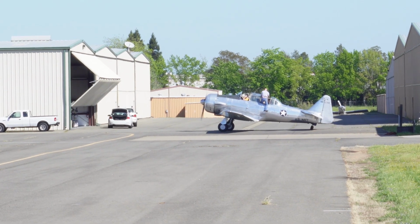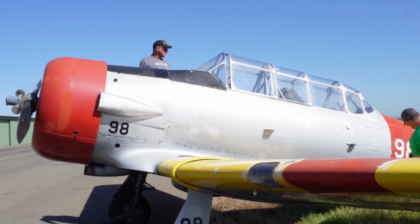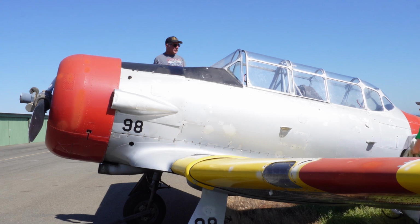So what's happening up here today is that Andy, the instructor here, is running a workshop. So there's, I think, 5 or 6 guys here, and we're going to do like a group ground school, and then we're all going to go individually up in the plane and do our flight lesson.